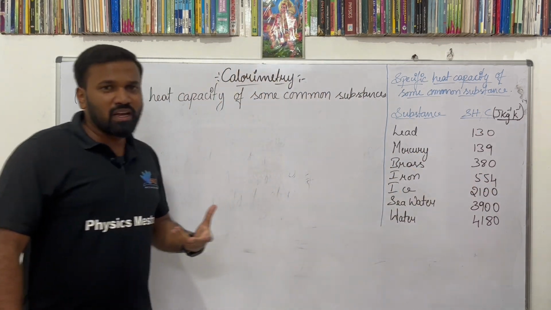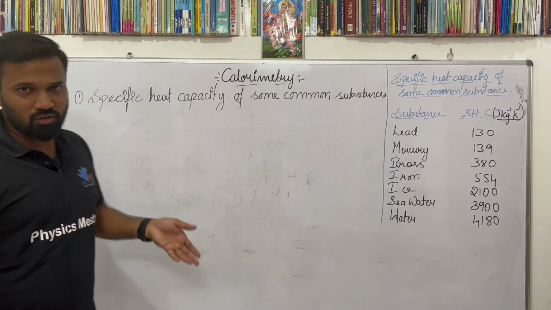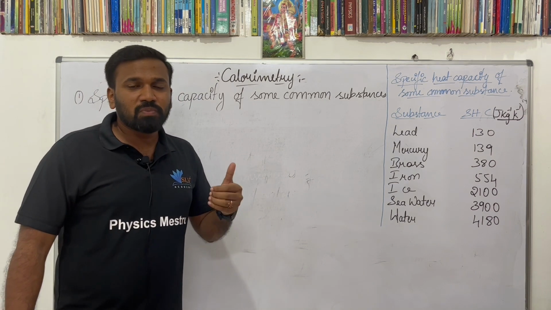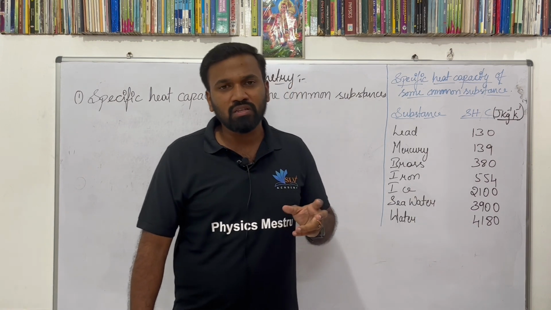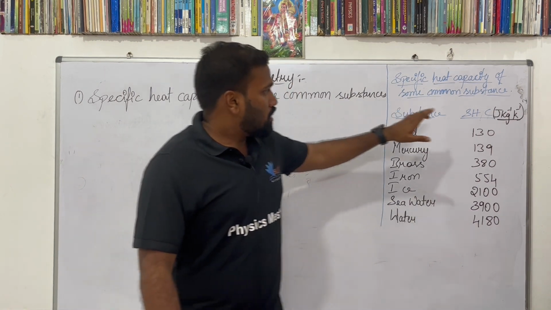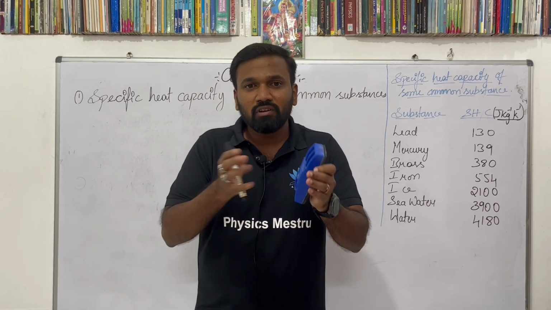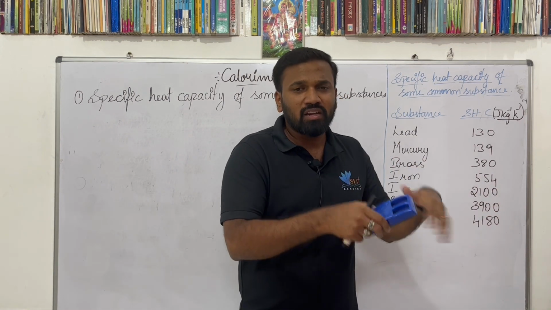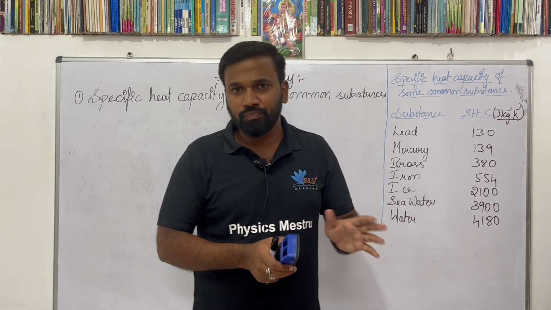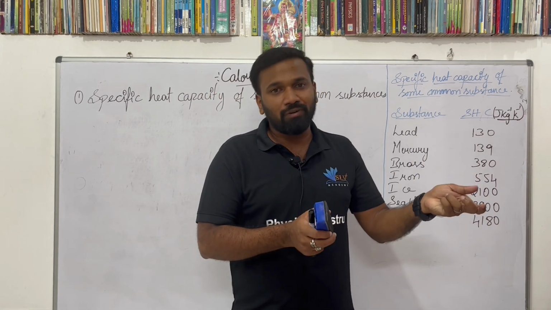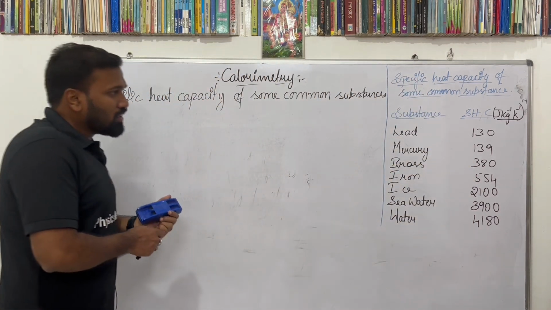Why do we need to understand this concept, what is the use of this? In the previous class I told that specific heat capacity will define the material. Consider the specific heat capacity of some material is 2 joules per kg Kelvin. That value will define some material. It may be iron, brass, any alloy, wood, cloth, anything. So that value will define different objects, and here also you have different values.